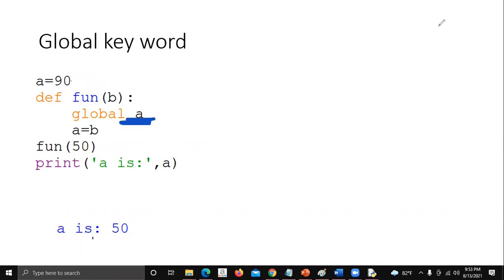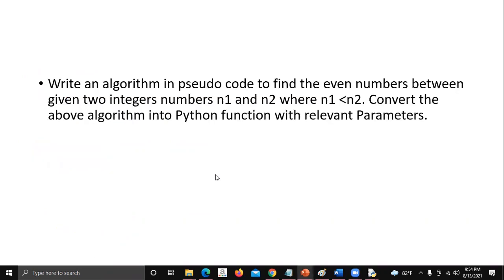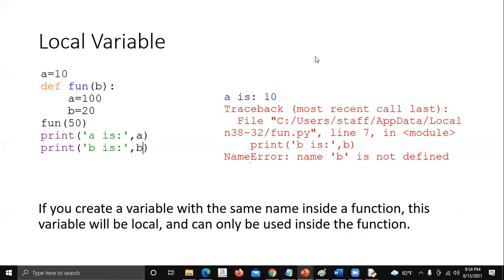Now, in the previous example, actually, I don't get the error if I make this one global. If I make this one global, then here I don't get an error. This will work.